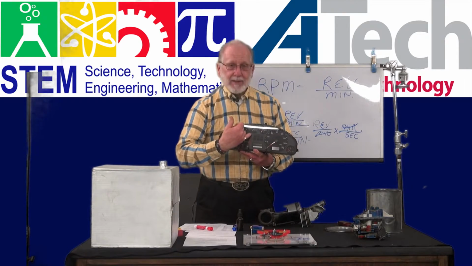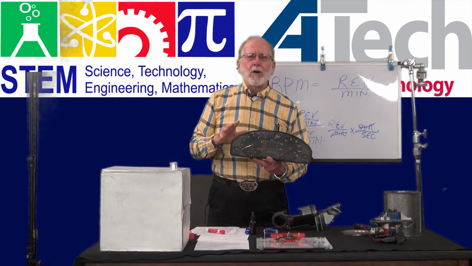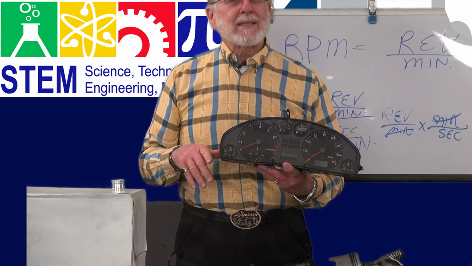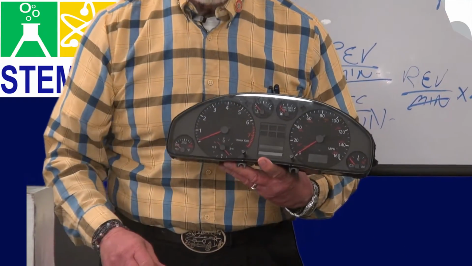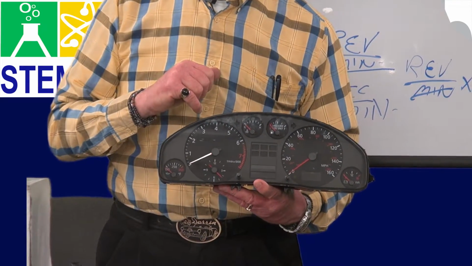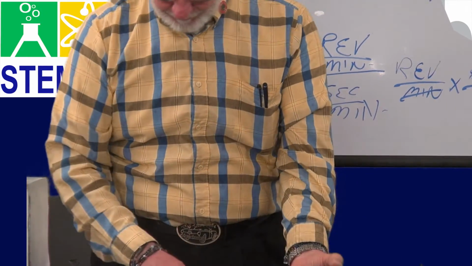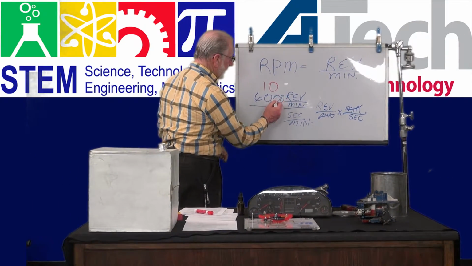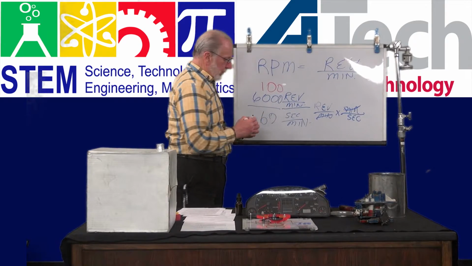Now, on this dial here, we have what we call a red line, as fast as you can go safely with that engine. So at full throttle, how fast is the engine actually going? Again, for math, most cars are about 6,000 RPM, so that's what we're going to use. At 6,000 RPM, we just add another 0 here, and it changes the revolutions per second to 100 revolutions.